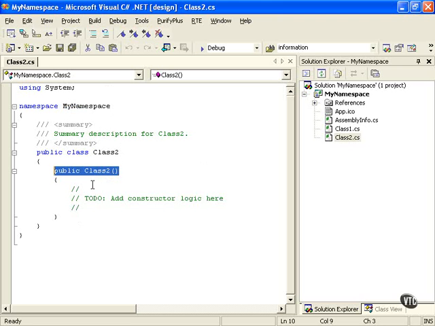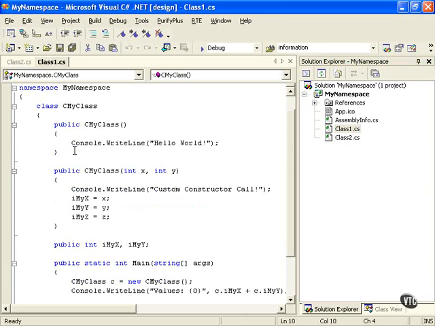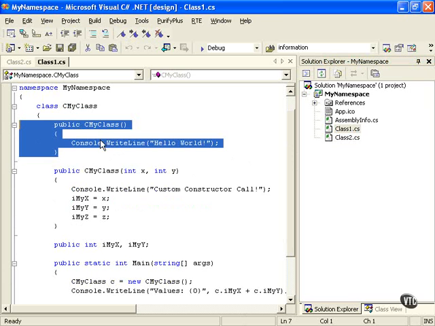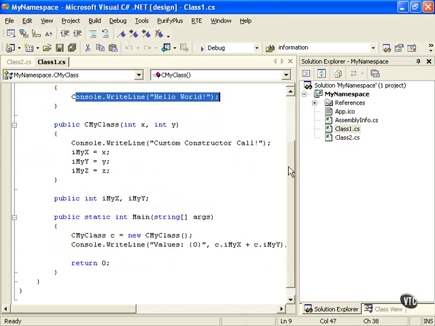When somebody or a part of your application actually uses this class, this is going to put code here to construct that class. We'll see a lot of that in the object-oriented section, working with classes and objects and all of that. Just a basic explanation is to use the constructors when you want to create some logic in there that's going to work when that class is started up. What to do to initialize that class. As you see here, in this class, we're just constructing this class. The default constructor is just saying, hey, write some text out to the console and say hello to everybody whenever this class is created, or a variation of this class.